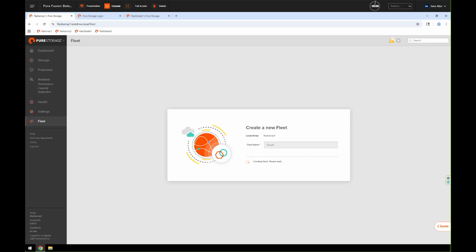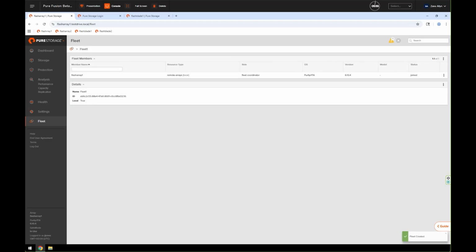Fusion has been enabled. It's really not an installer. It's a configuration. And you can see here from this that the first member is this flash array 1, right? So it's a member of 1. I can still get some benefits out of just one array. But through this lab, I'm going to show you what a multiple array arrangement looks like.